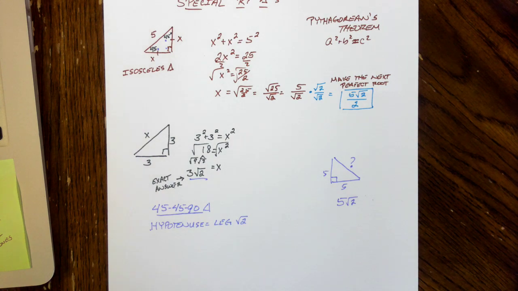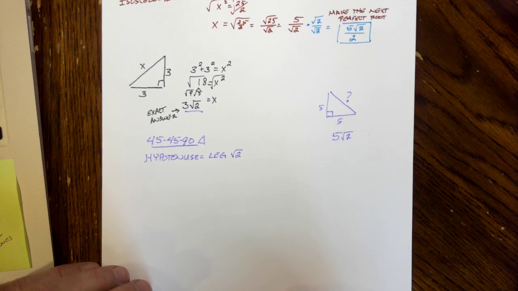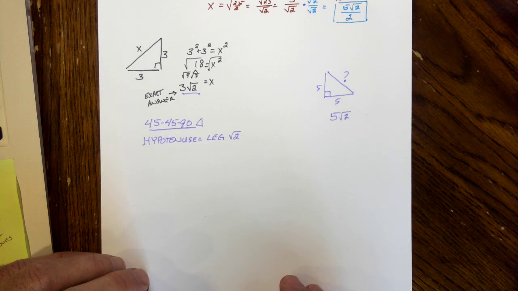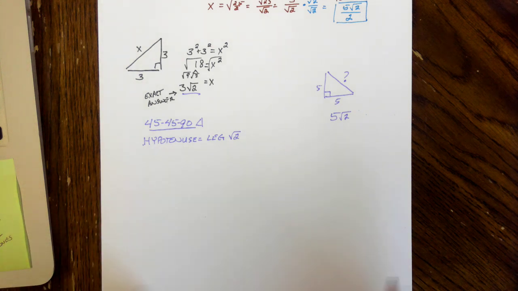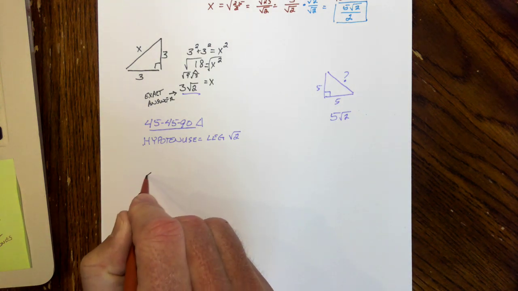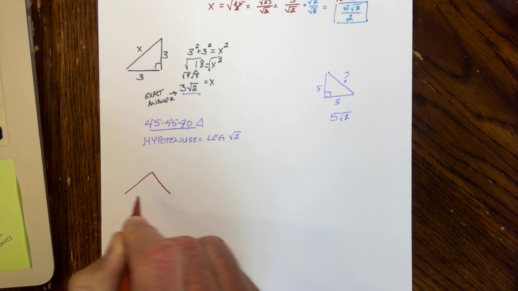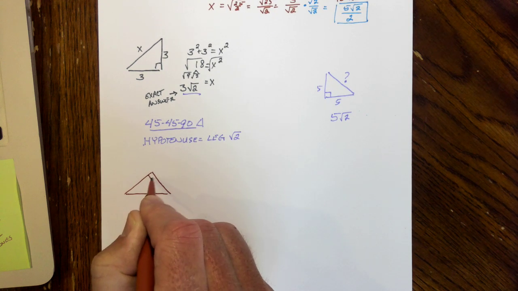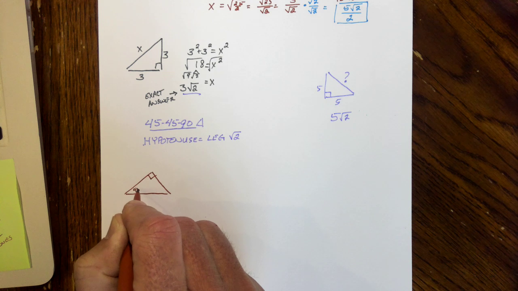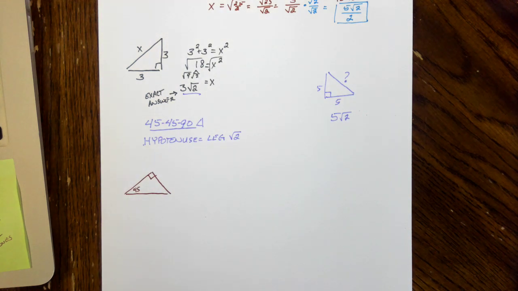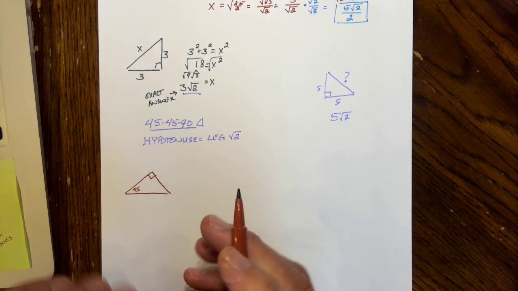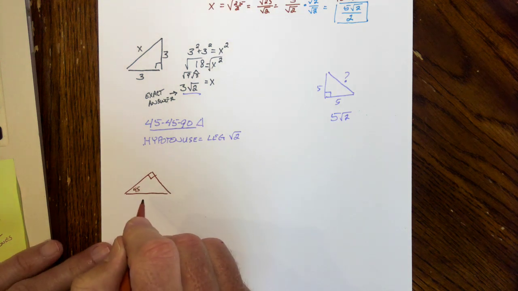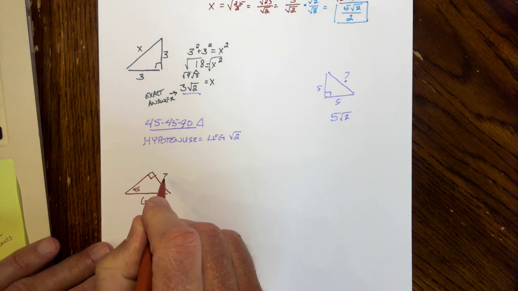Let's see here. First one, another example I want to give you is this. Now, this only works when you got a 45, 45, 90, an isosceles right triangle. So let's say I give you this, 90 degrees there, 45 degrees there. Is this a 45, 45, 90, or is this an isosceles right triangle? The answer is yes. We know that. Okay. Let's say this is 6. You got to find the length of the sides.